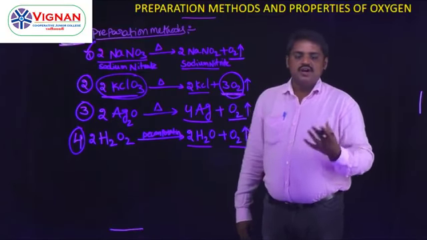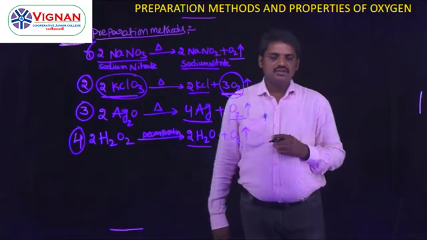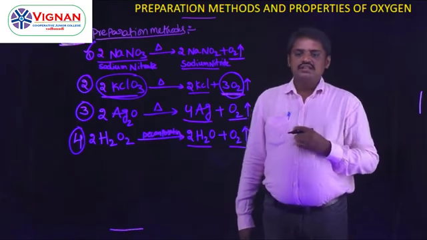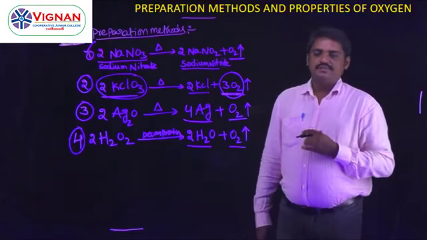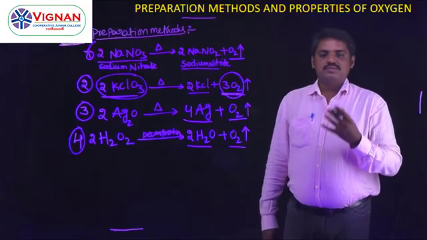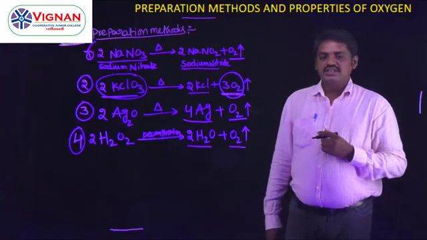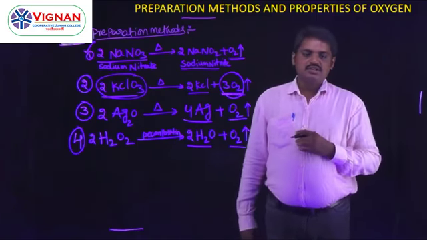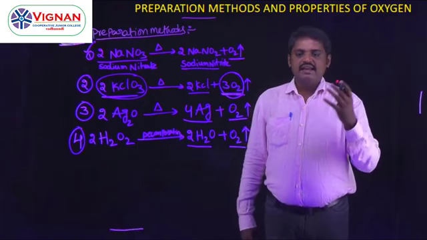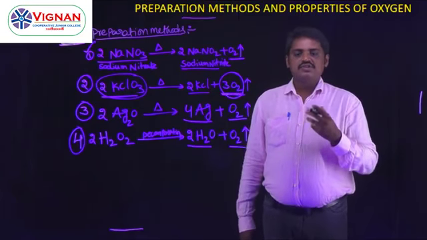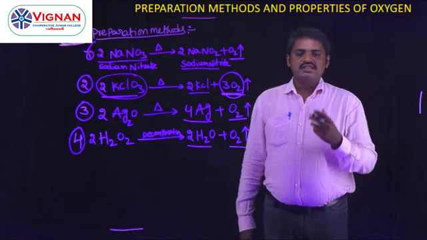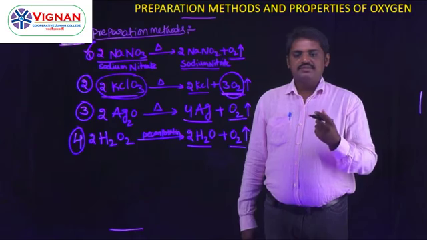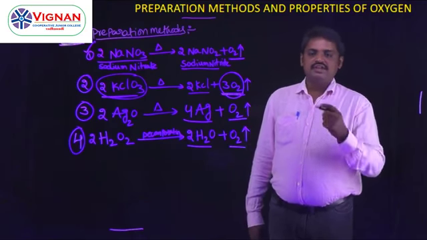And the electrolysis of water. In this process, oxygen is liberated at the anode. That is one of the important preparation methods. The process involves platinum electrodes, and at the anode, gaseous oxygen molecules are liberated. That oxygen is of high quality. Okay, that is one of the important preparation methods for oxygen, meaning dioxygen.